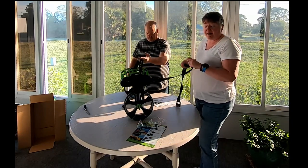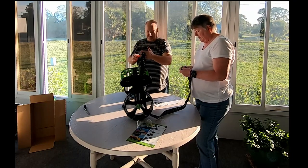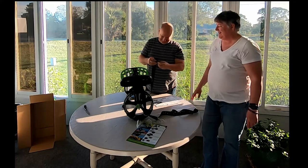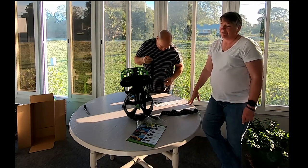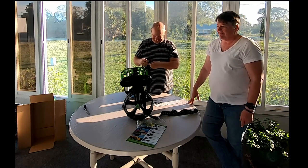Hardest part of putting the tie back together is getting the straps right. Listening to your husband. Part two. Sometimes. Sometimes. Most of the times.